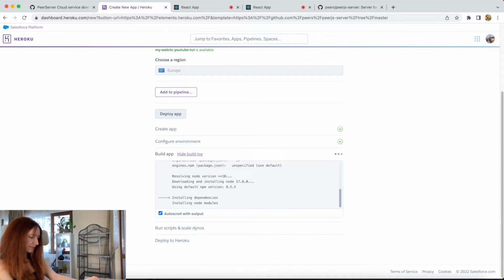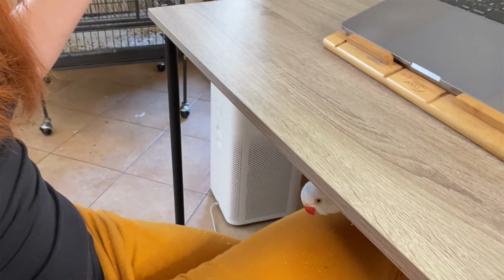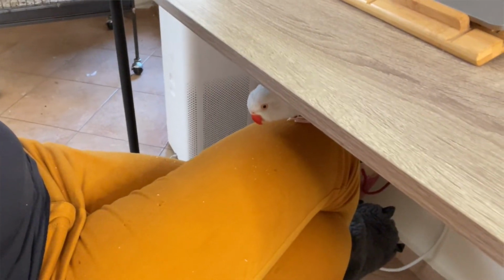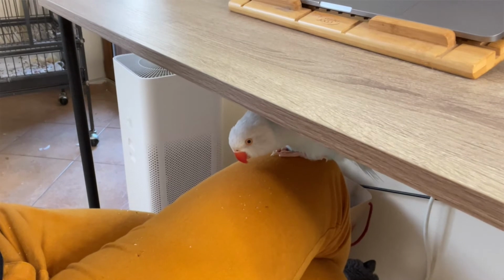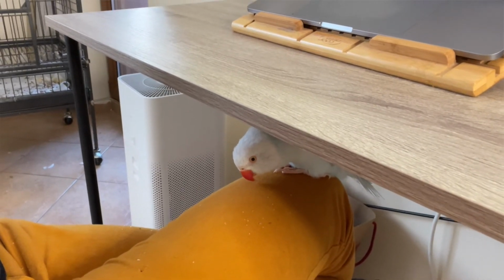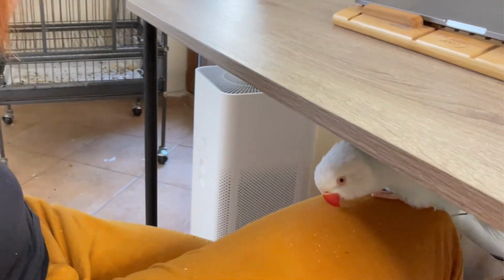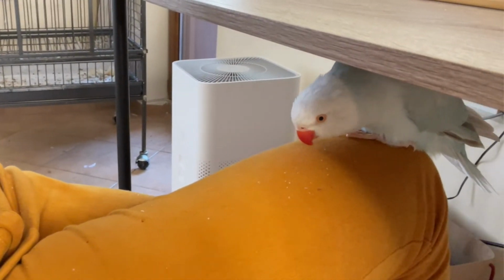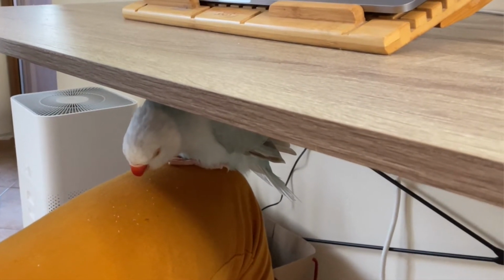The cat is still sitting under my table and makes some weird sounds there. She looks very funny. I will show you while we're installing this server. Look at her. She's probably in the nesting mood. She wants to make a nest in some dark hidden place. That's why she goes to this strange place.